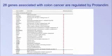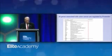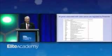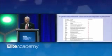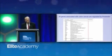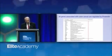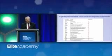And you'd think colon cancer would have very little in common with atherosclerosis, right? But these genes are also regulated by NRF2. And these are genes that involve cell division, cell replication. And cancer is obviously a case of cell replication gone bad, gone wrong. So here we have 28 genes. And again, if you look above the line, these are the ones where the process has elevated almost all of those genes. There's one at the bottom I can see that's downregulated.